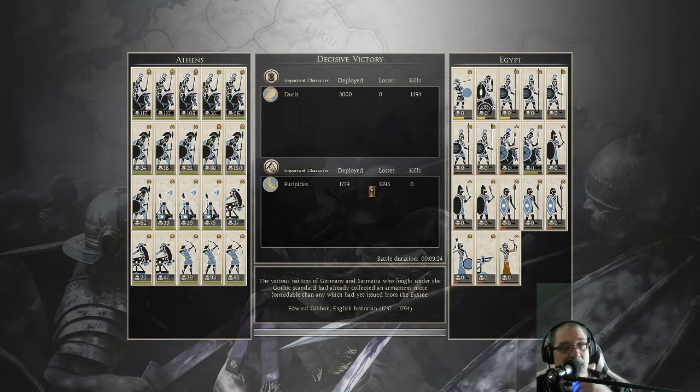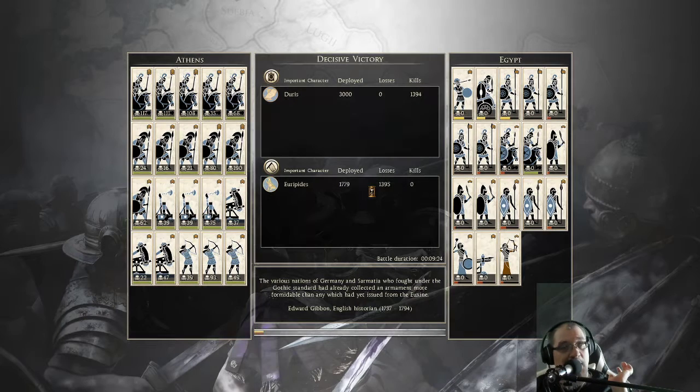So they had less than 400 people that lived. I killed almost 1,400 people. My people and my immortals, not a single loss. That's the way my battles turn out.